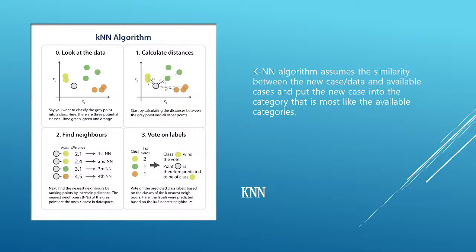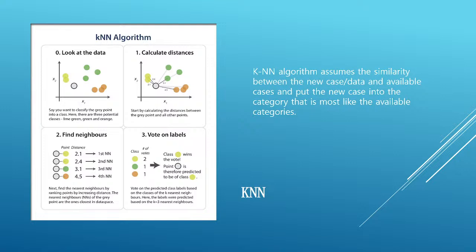Today what we will do is first understand the basic nature of different algorithms. Like we have k nearest neighbor, as you know, which is the KNN algorithm. This algorithm assumes that there is some kind of similarity between our categorical variable and the available categories. KNN classification is based on the principle that objects in nature which have similarities tend to be in proximity to each other. That is the KNN nature.